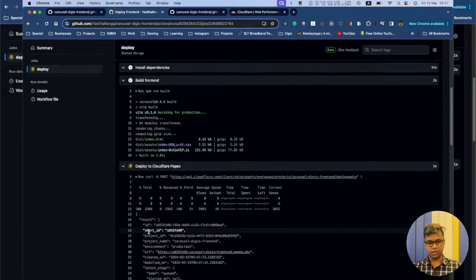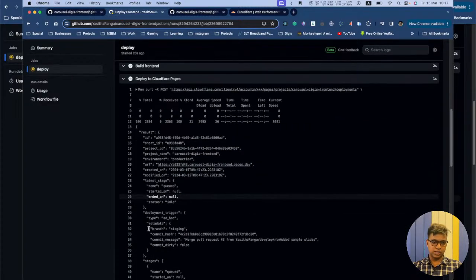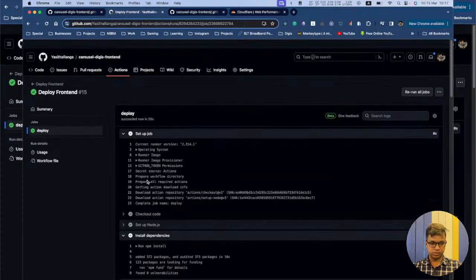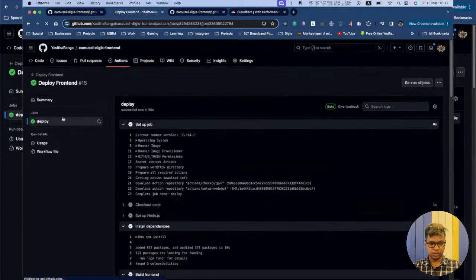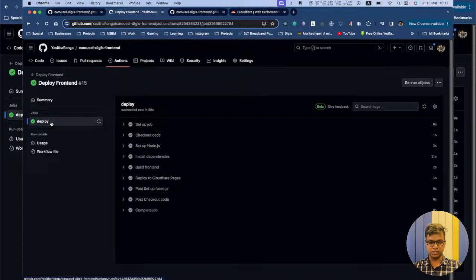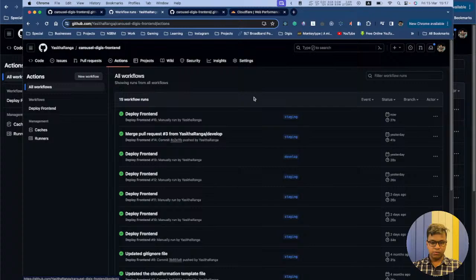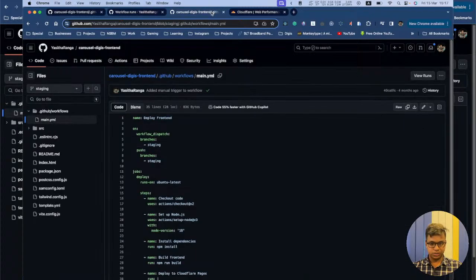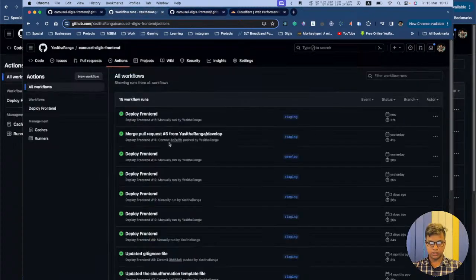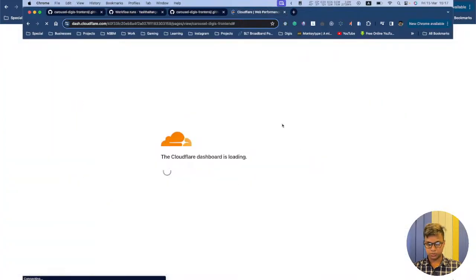Then it's deploying to Cloudflare. Now it's showing a green check mark because the action ran successfully. You can also see that the deployment is done to Cloudflare as well.